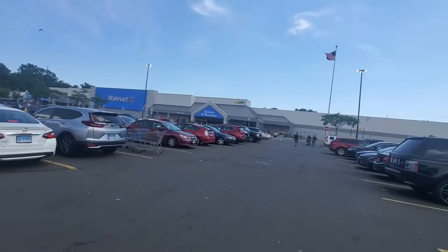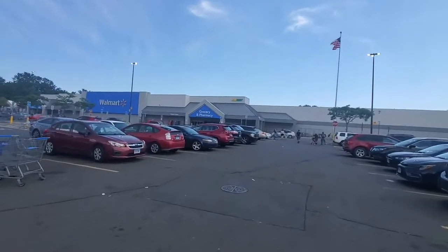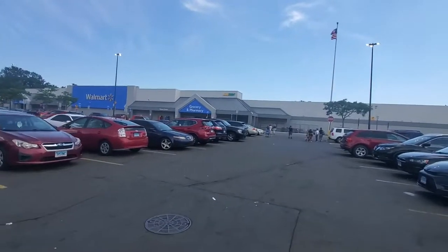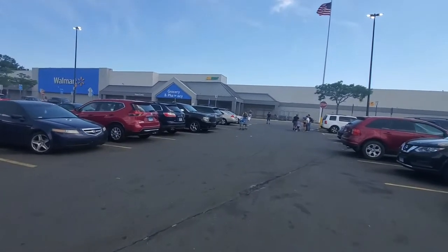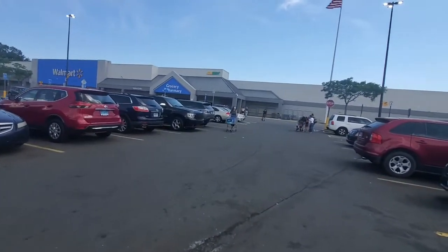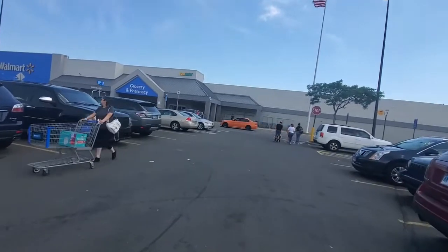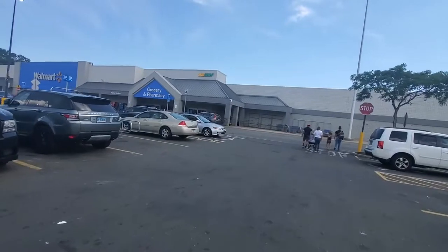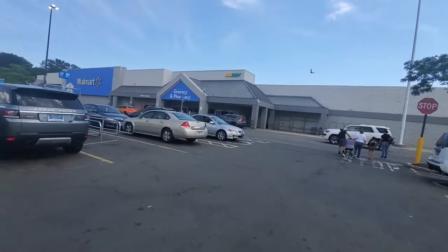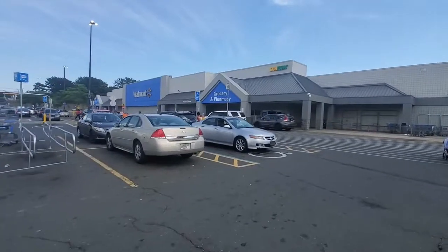So we went a few miles away and now we're at the local Walmart. There were a few things that we don't normally find at Aldi or that are cheaper at Walmart. So we like to do both. Get most of our stuff at Aldi and at Walmart, which is why it's important to know what your prices are so that when you go to any store, you know whether it's a good deal or not. I'll show you what we got when we leave.